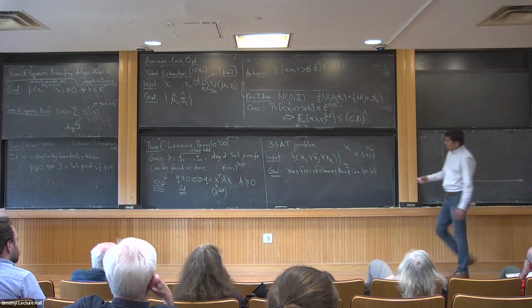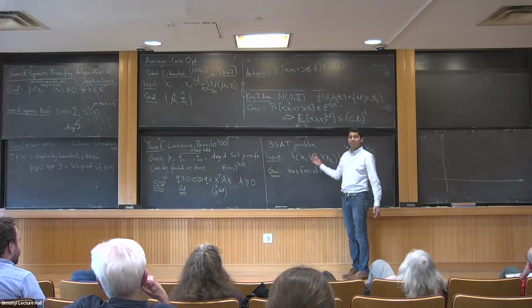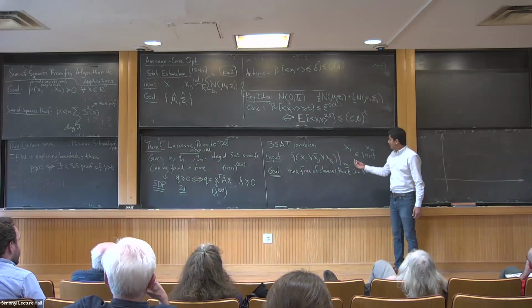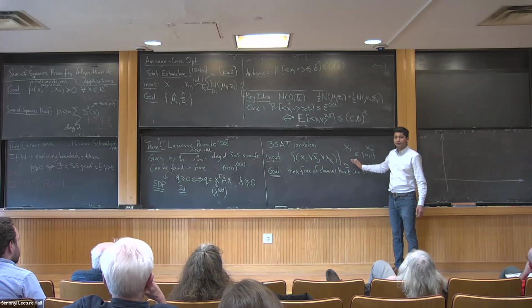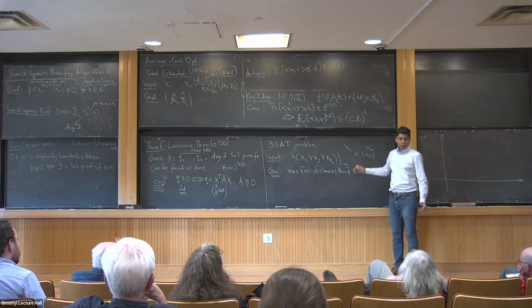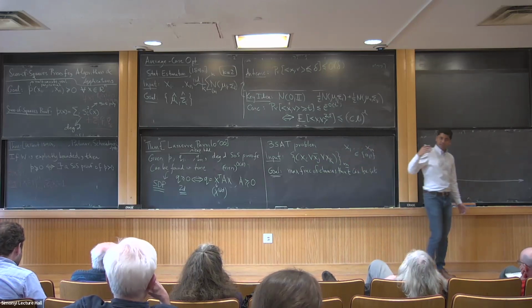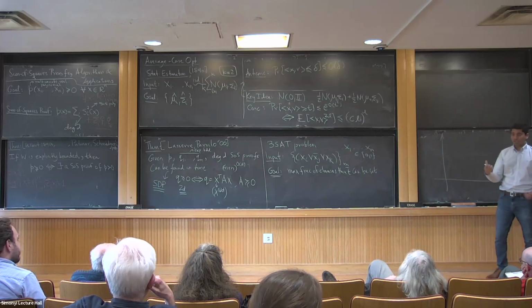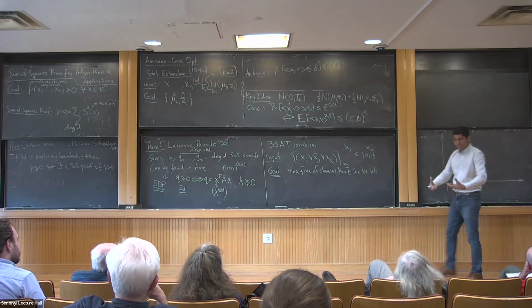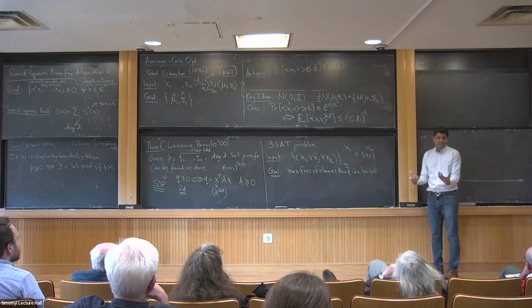So what I want to now tell you is how the complexity of this problem changes as a function of the number of clauses I have. So, back like 30 years ago or something, complexity theorists had the intuition that if I have more and more constraints, the problem should get easier, okay?